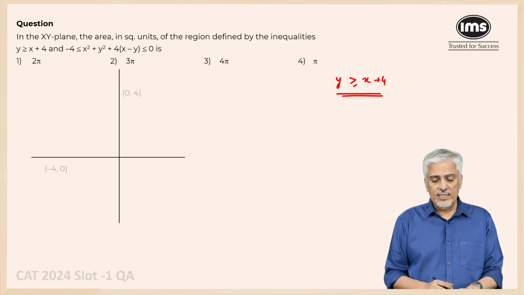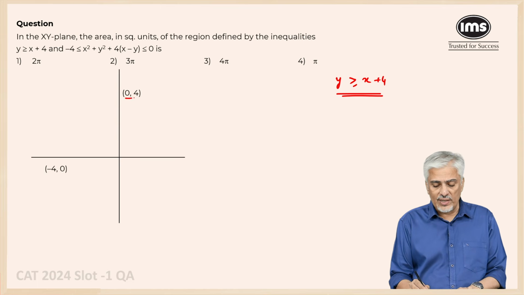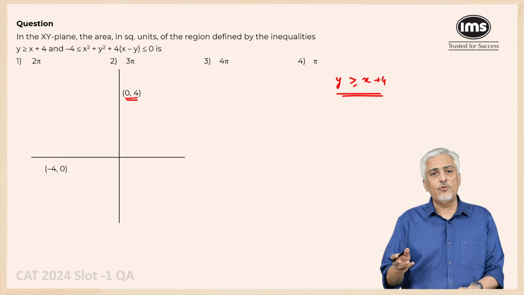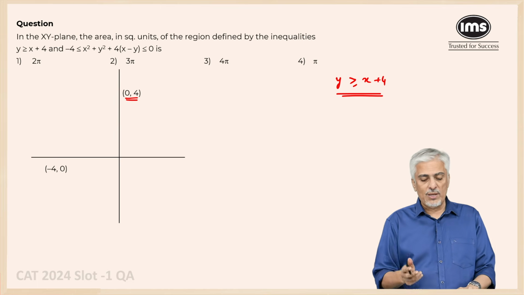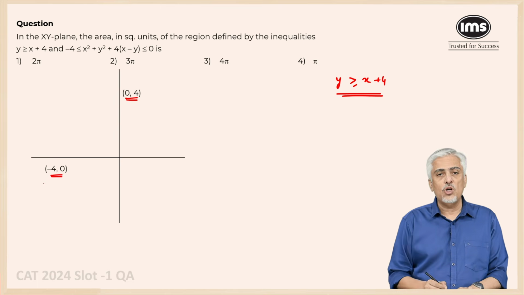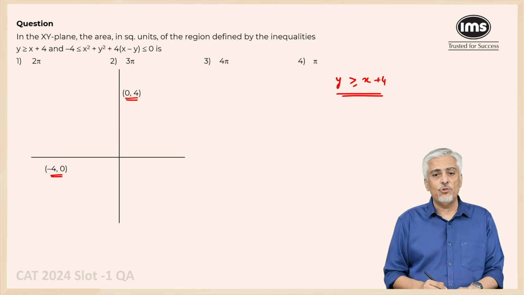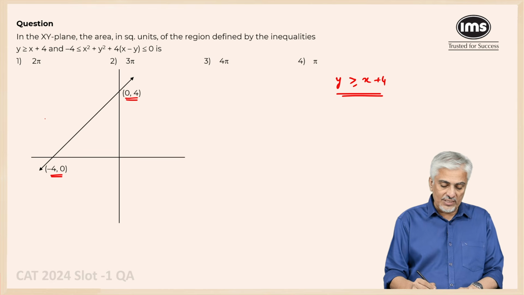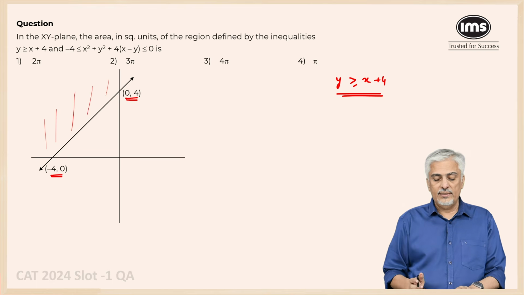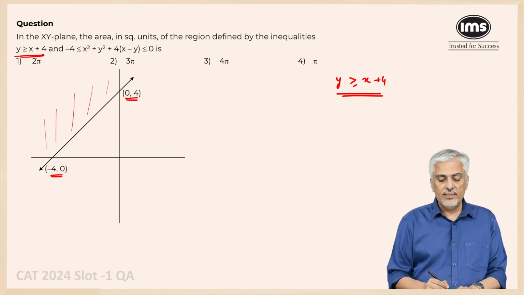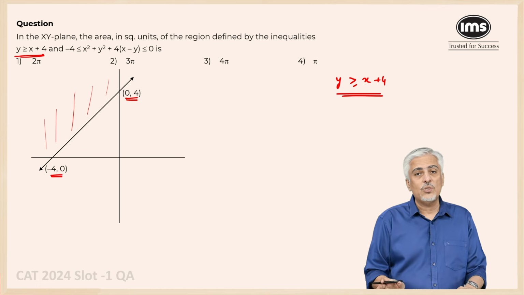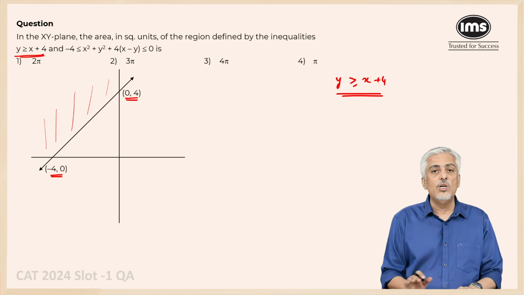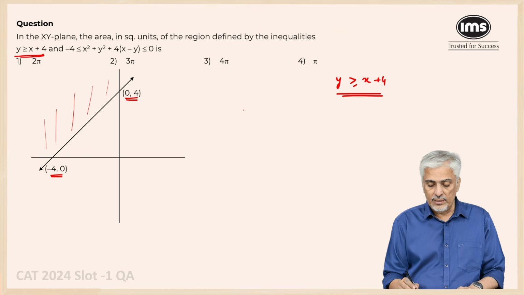Which quadrant? Now, if you look at these points over here, y is greater than x: 0, 4. That means y is greater than x by 4, and minus 4, 0 over here also y is greater than x by 4. So now when I say this is the line, greater, that means the area which I am looking at will be all this area, right? That is only if this line was considered. Now, what about the other part? That was a slightly difficult one. This was still doable, right? Now, let's look at this one.